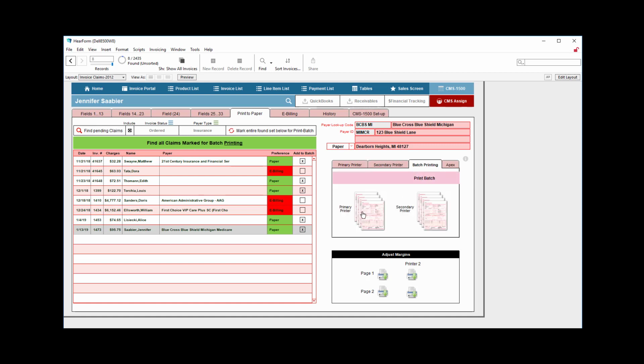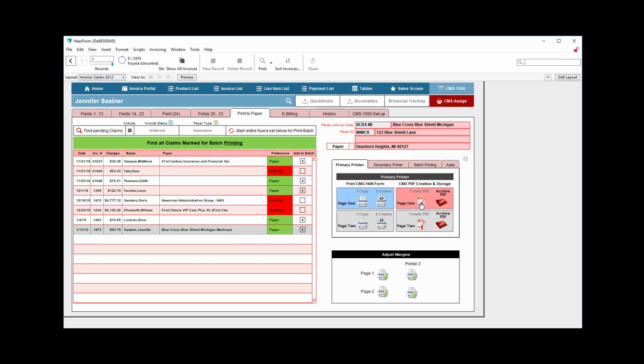And then under the batch area, we can print all, let's say 1, 2, 3, 5 at once here, or on the secondary printer there. If we come over here, then I can print one page or 2 pages, 2 copies essentially of page 1. And as you probably know, the second page is if you need charges 7 through 12 to show up. And we don't allow that for electronic billing, as I mentioned before, but we do allow you to print up to 12 charge lines, and on the second page it will indicate that it is page 2 of 2 if you have more than 6 charge lines.